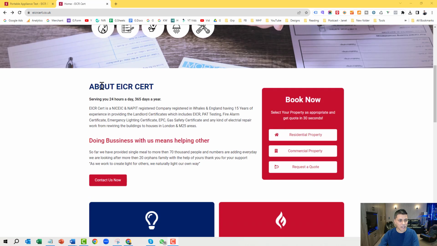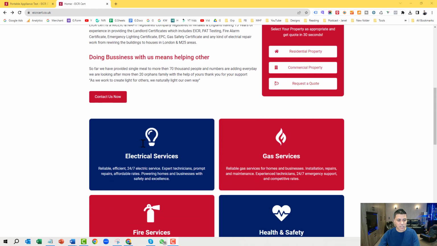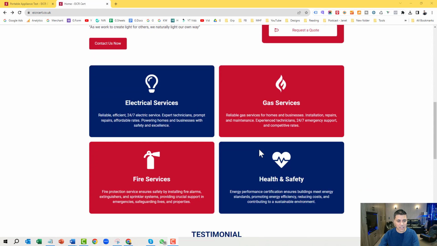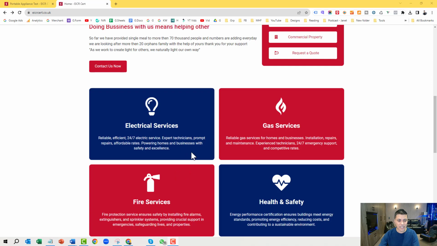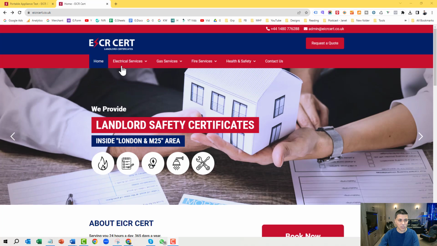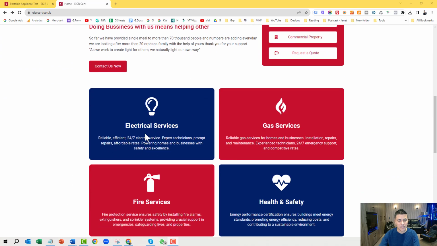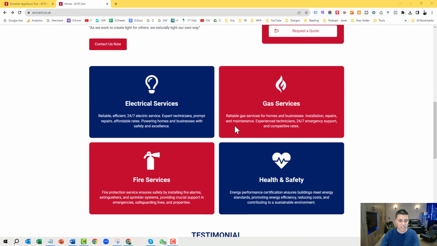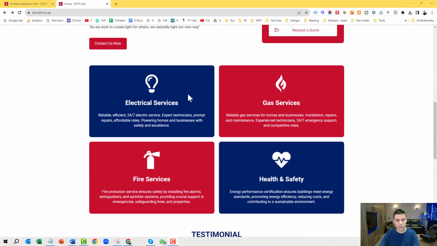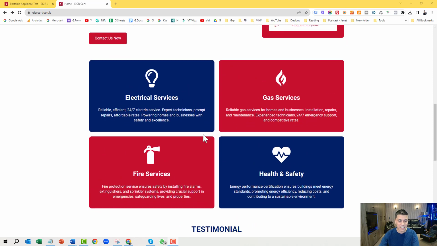Okay, so now they've got the about section, EICR search, so it's telling them a bit about the company. Let me just take a quick glance. So over here, they've re-emphasized the main services, so electrical, gas, fire, which sort of complements this, which I quite like, because some people might not want to click on here. When they scroll down, they say, I'm after electrical services. That's quite a nice thing to have on your home page. They could make it a bit more graphical, maybe add an image just to make it aesthetically a bit more pleasing.